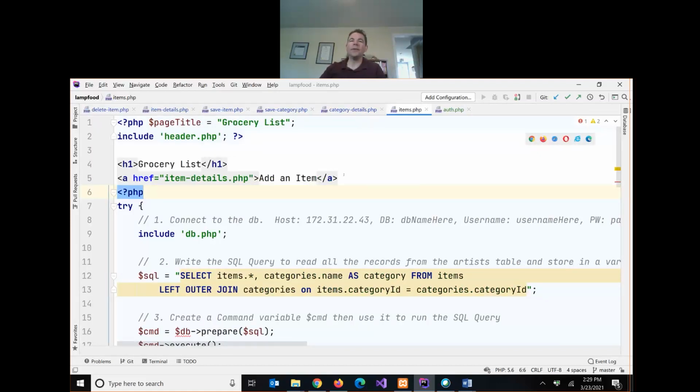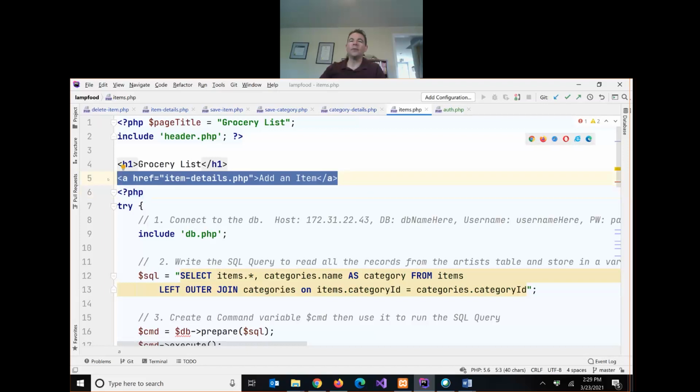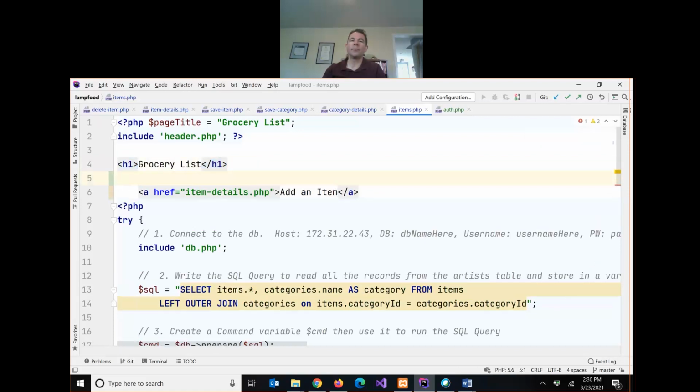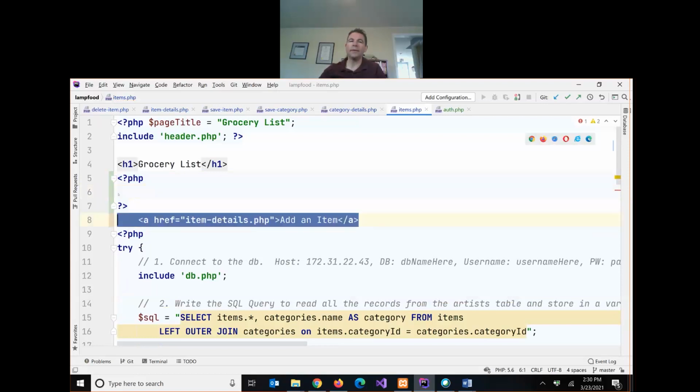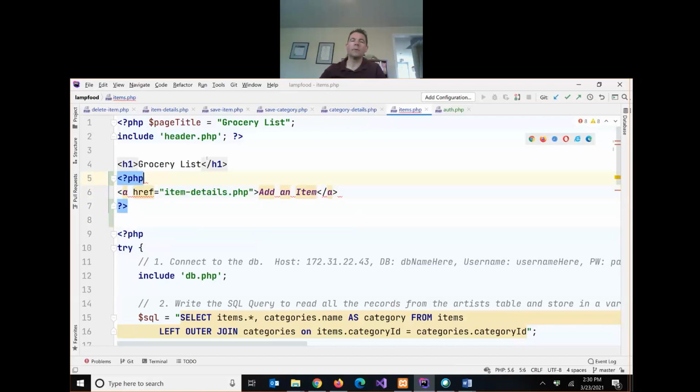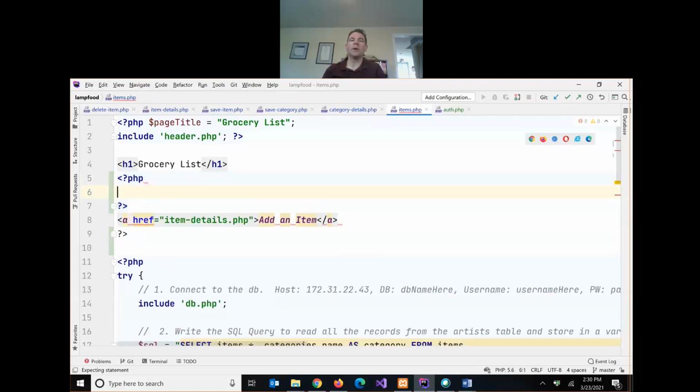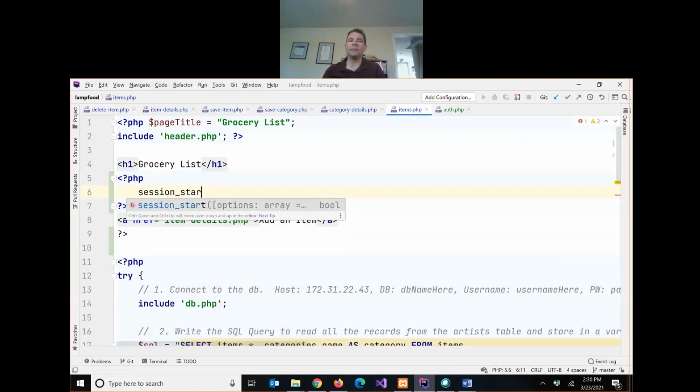So the first place we're going to do this is on line 5. We've hard-coded this link that says add an item. I'll just indent it. So in here, I'll just move my link. I'll call session start.